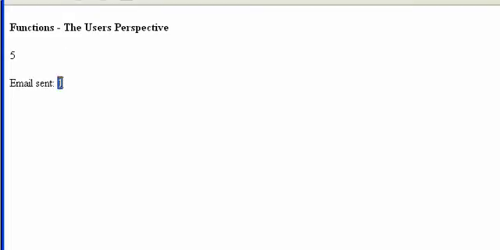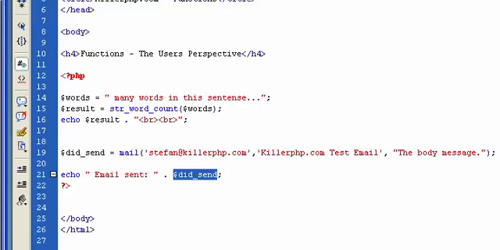So we get the value of 1. 1, of course, is equal to true. Sometimes in PHP, when a function is going to return true or false, whether or not true, yes, I was able to do what I'm supposed to do, or false, I wasn't, sometimes it will return true and false, as in the words true or false, and sometimes it will return 1 or 0, 1 being true, 0 being false. It really depends on the function, and you'll get to know this on a function per function basis.